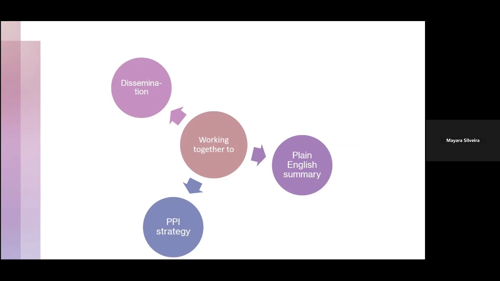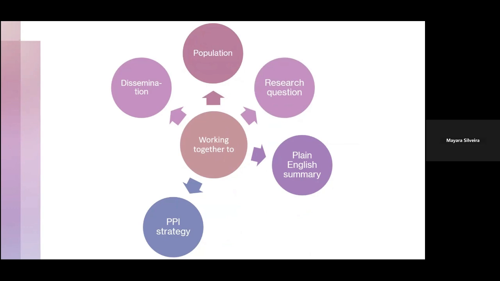And then we started expanding. As they got comfortable, we started looking at other sections. They started asking about the population. Are we involving everyone? Are we being inclusive? Are we being diverse enough? Are we targeting the right populations? What about the research question? Is it broad enough? Is it relevant? Is it actually going to solve a real need? What about research methods? Are they appropriate? Are they causing any burden to our participants? Are they actually addressing the research questions? Are there any ethical issues they can think of?